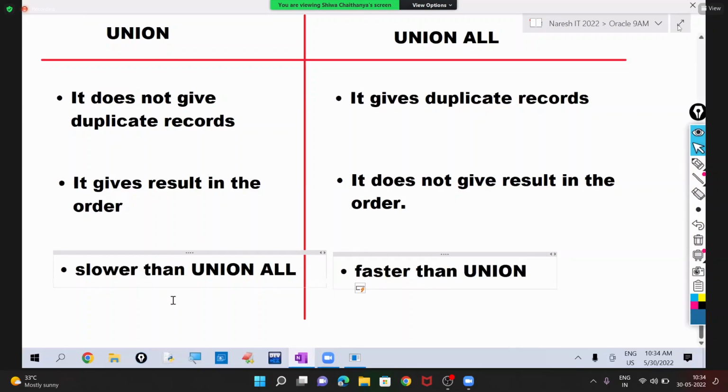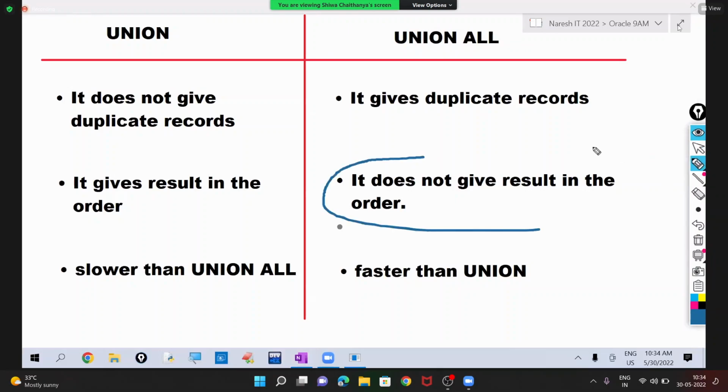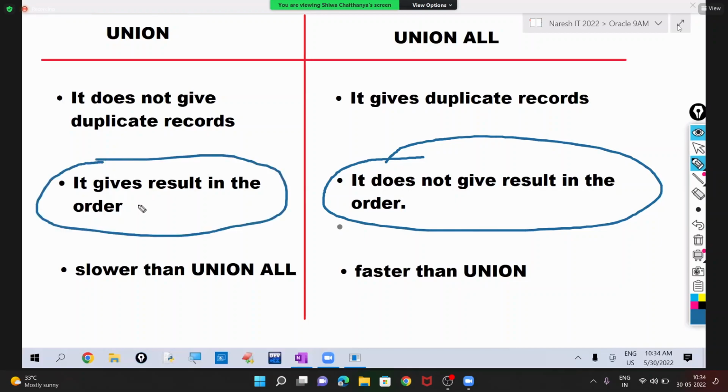So why does union get executed slower? Why does union all get executed faster? See here, does union all arrange order? No. Does union arrange order? Yes. For arranging order, it takes some time. And does union all give duplicate records? Does union give duplicate records?